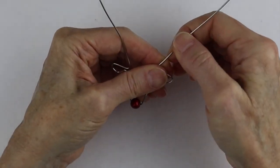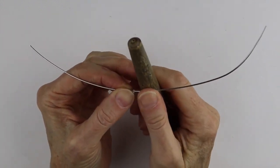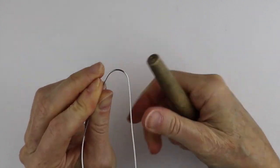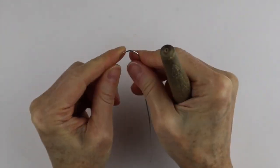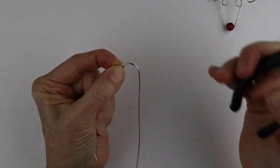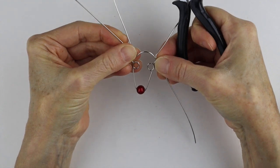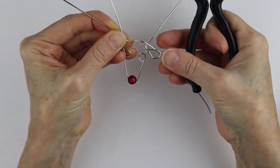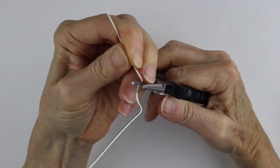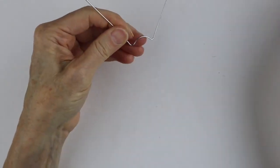Next, cut another piece of 18 gauge wire about eight inches long. Around the middle, make a bit of a curve to form the head of the reindeer — just a little curve, however wide you want it to be. Bring it in to see what position you want it, then start on one side and bring one edge up, just kind of straight up. Adjust how wide you like it — a little wider or a little thinner. Hold that in place and bend this wire up; this is going to be the other antler and the top of the head.